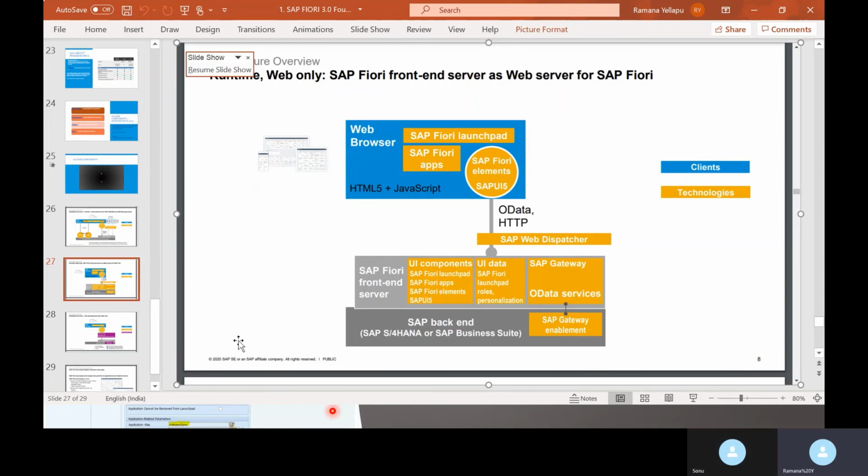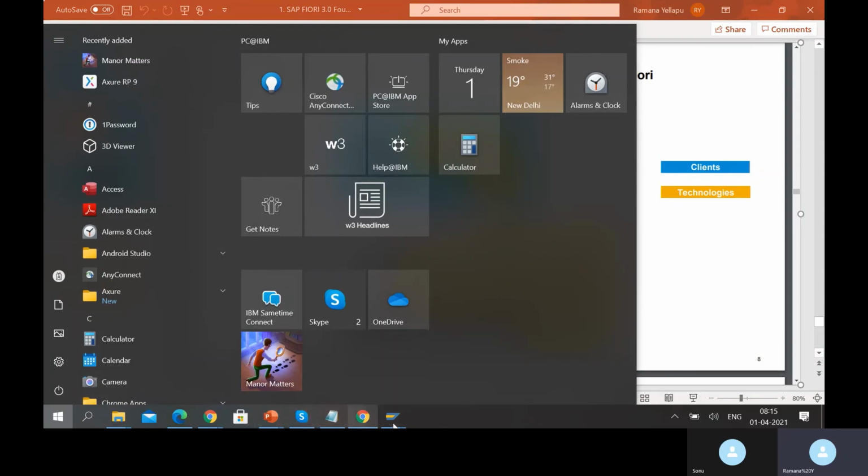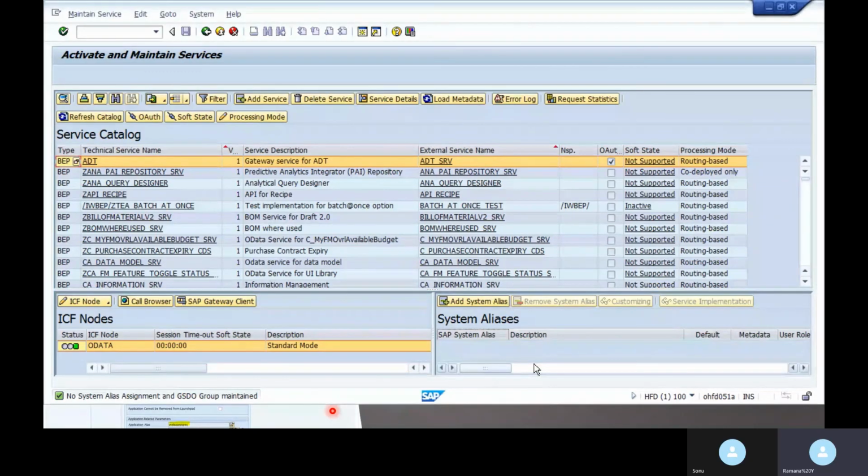If you are managing the Fiori ecosystem, by default you'll have all the authorization. Right now in the system, for the client scenario I'm trying to show you, I have all the roles necessary for my job. We need not ask them that I'm not having this role, etc. Generally well-established organizations will have all those things available. Maybe for the first time when you need access to the front-end system, you might have to raise a request. When you're raising a request, the authorization team managing the system will ensure that you have all the roles necessary for doing your job.